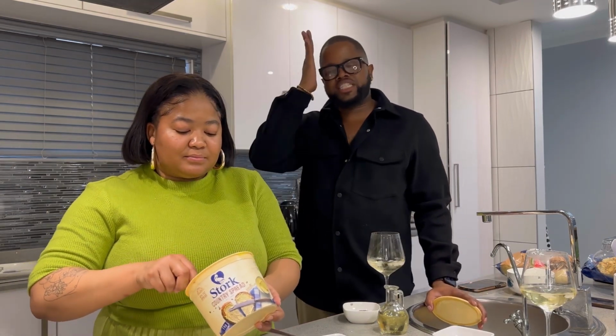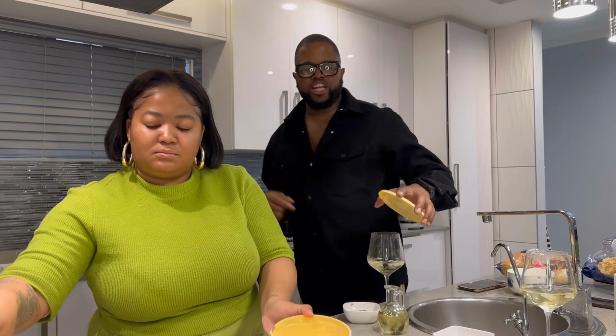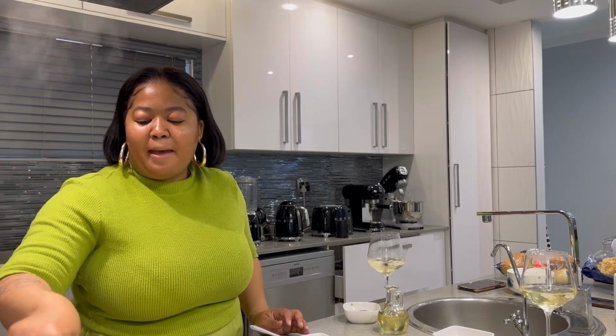So you want to add your butter? Yeah. Just about a full tablespoon of butter. And then you're going to add garlic right away so that the butter can cook the garlic. And then as that happens, you toss your corn around so that the entire corn gets the entire flavor. Oh, lovely. They're lovely in the pot.